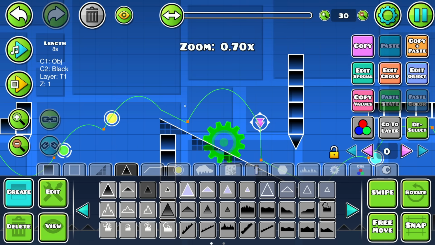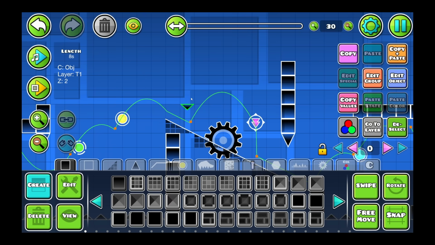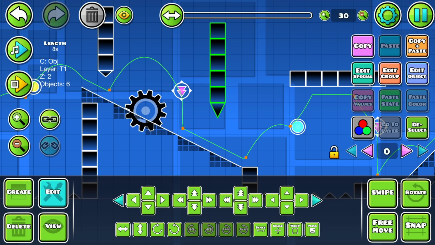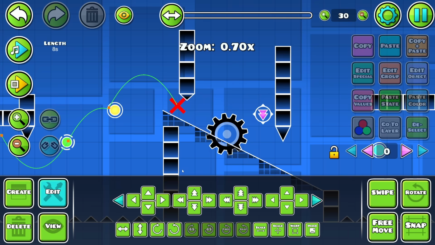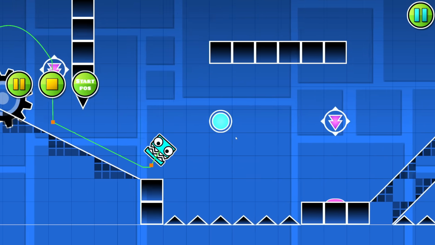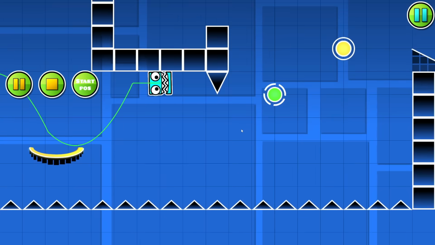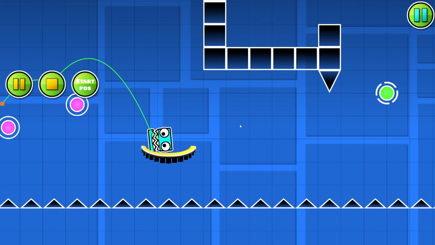Let's make it to where you have to do this jump later. That way you can't skip the spider orb, because then you'll die. So we'll move this further over. That might be a little bit much. That's not too bad, but can you still skip the spider orb is the question. I actually don't think so.